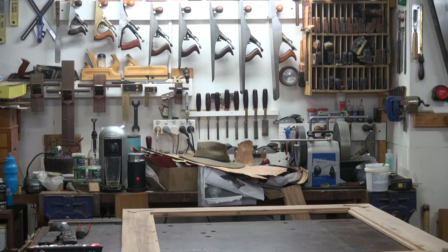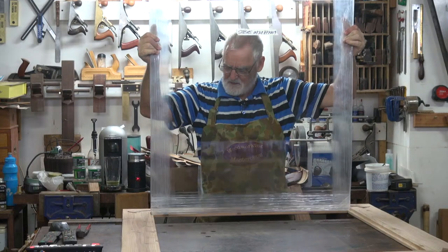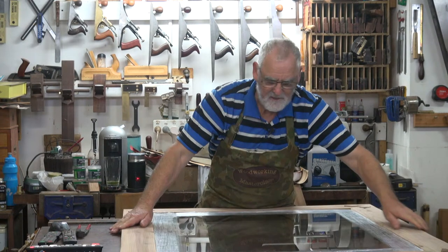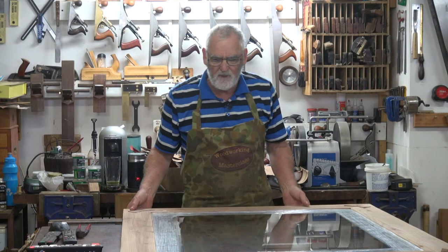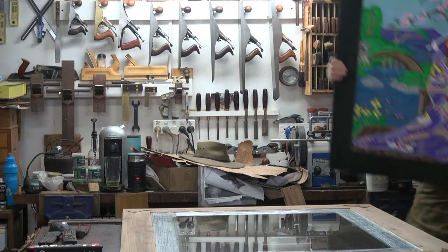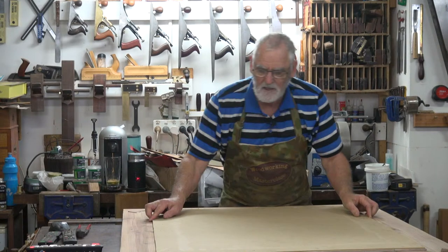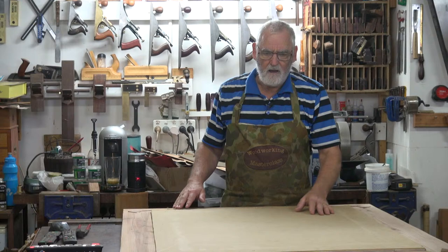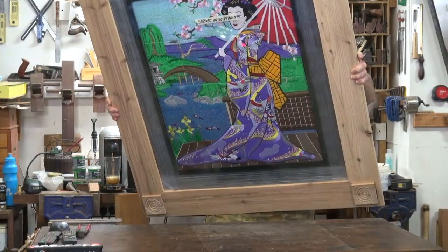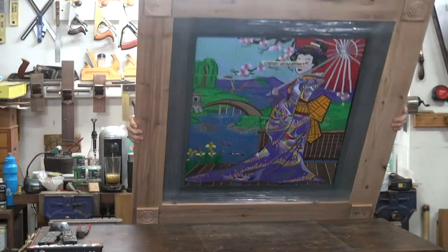All right, here's the glass. Which glass, people, if you're local, Jimboomba Glass, happy to recommend them. I was originally going for 3 mil, and the lass said, no, you're much better off with 4 mil, and she's absolutely right. I much prefer the heavier glass. All right, now that's meant to sit there like that. I'm going to pick it up, we'll see what it looks like. I've got no idea what that looks like because I can't see it, but I know it's heavy.